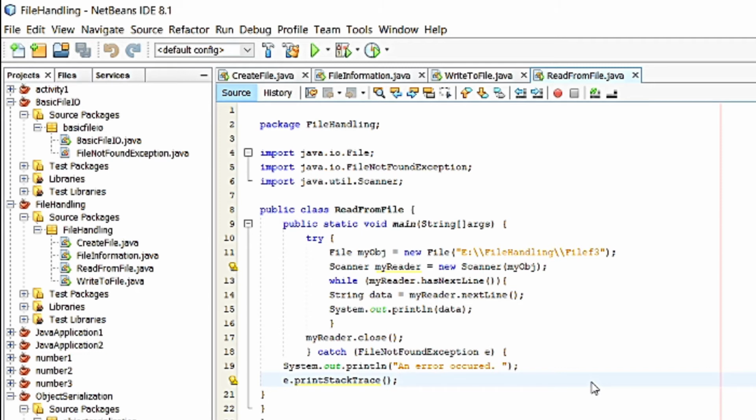And the output is Java is the prominent language of the millennium, and the previous text we added before it. So as you have seen, the code here is running perfectly. Thank you for watching this tutorial, and I hope it helps you to understand file handling in Java.